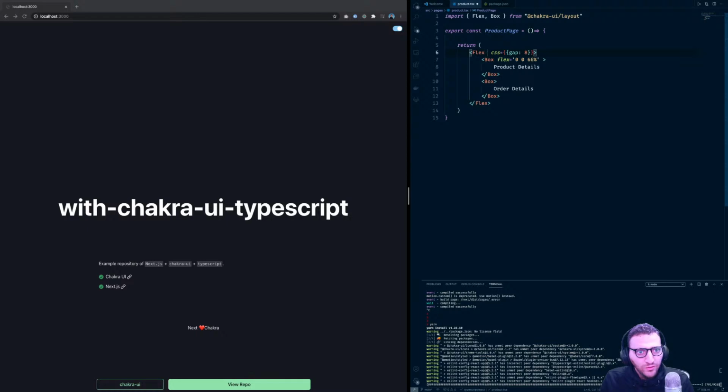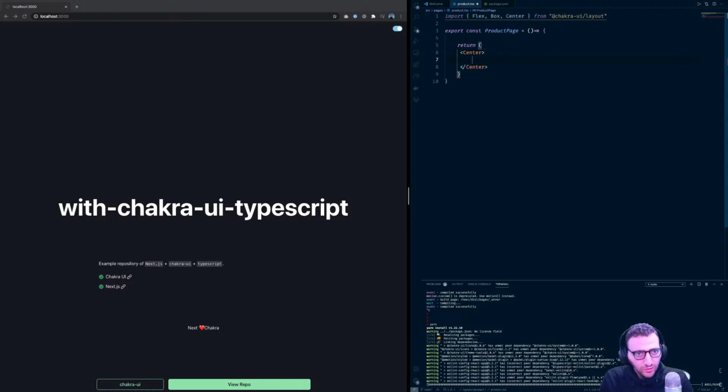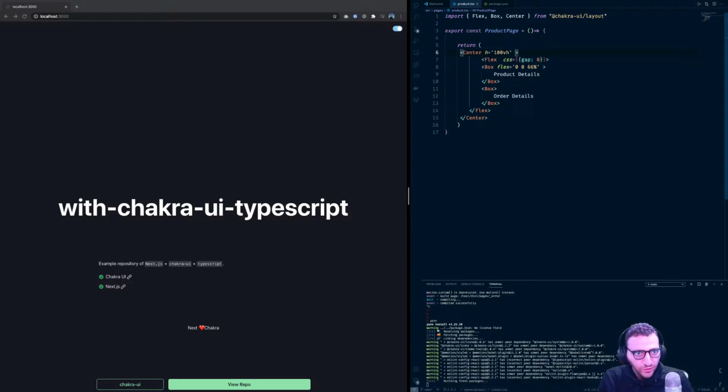Now this flex container, I don't want to do a layout, and that's just so much work, to be honest. At this point, what I will do is copy all of these and put them inside of a center component. Right, and then that center component usually takes the full width, but it doesn't take the full height. So we can give it a height of 100% view height.